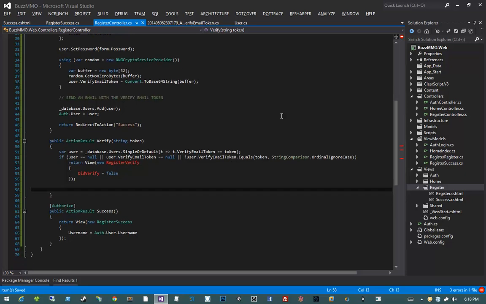Otherwise, so RegisterVerify is a class that doesn't exist yet. Well, that'll be the view model for this action.